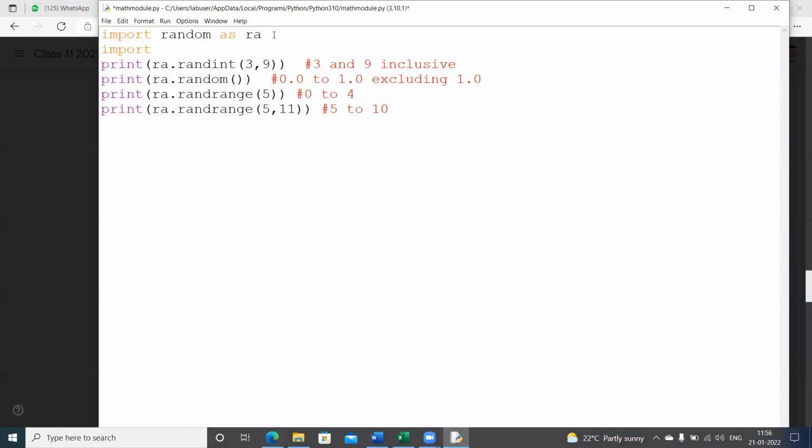So I can import more than one module, right? Is the spelling right?